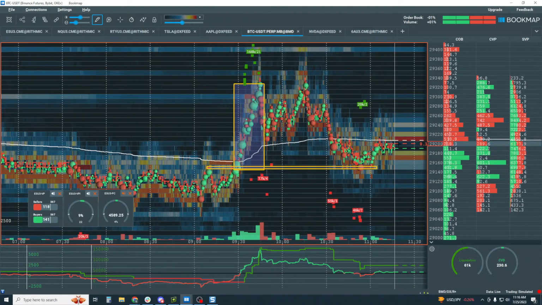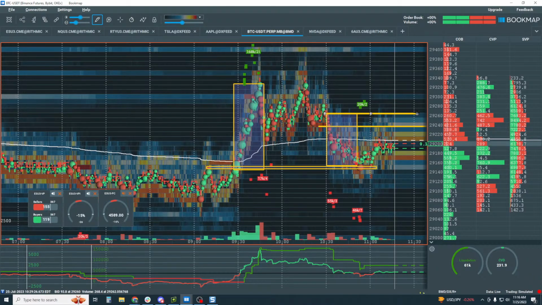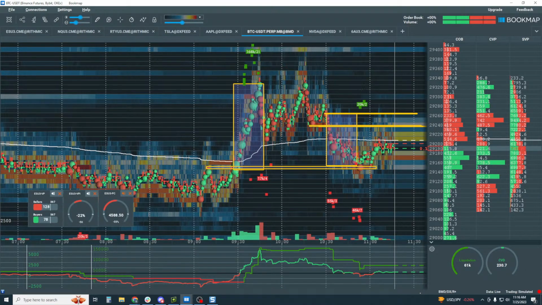If we have enough buyers in here, then this is where we would want those buyers to test the sellers. This is where they dropped it, right? From this point. But here's our market structure here. It's really at this 29,240. I hope that makes sense.